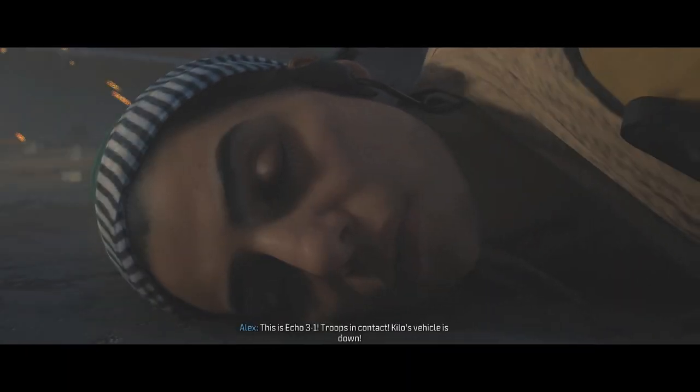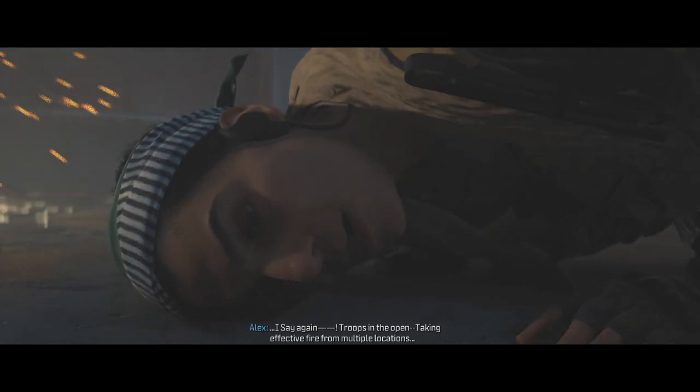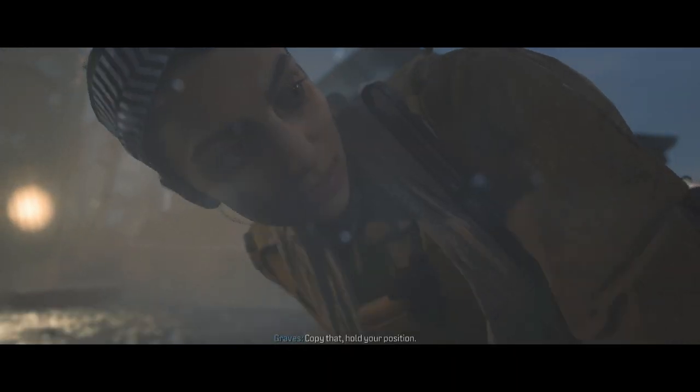Echo 3-1, troops in contact. Kilo's vehicle is down. I say again, troops in the open. Taking effective fire from multiple locations. Copy that. Hold your position.